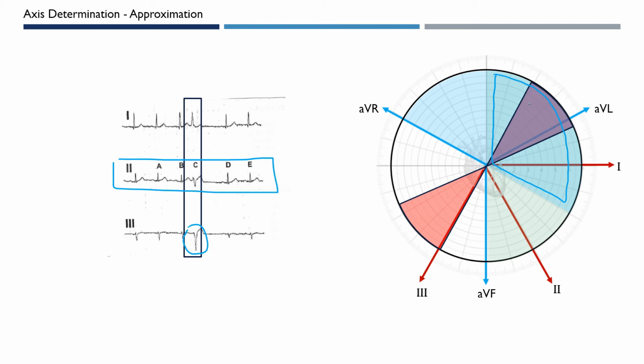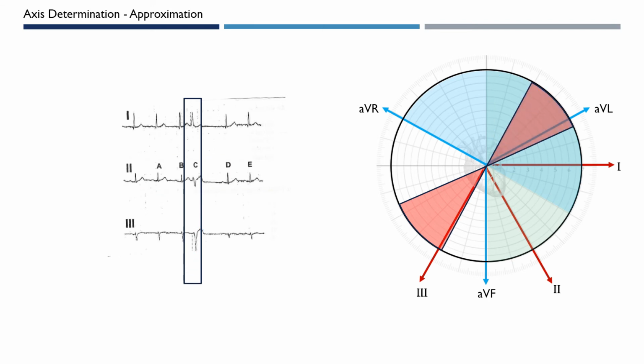We can see here this purple wedge, I'm shading right now, that purple wedge is where there's an intersection of all 3 of these leads. So it's likely that our axis of depolarization is within that purple wedge. On an exam question, there would only be one of the answers that would fit in this purple wedge, and so using this strategy would get you to the correct answer. However, we can also use a mathematical approach.